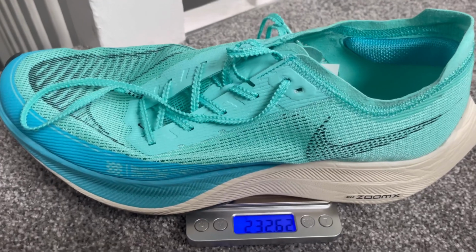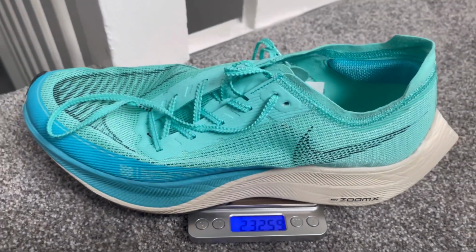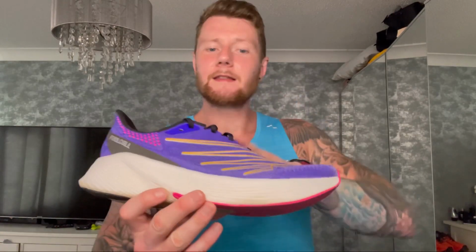This shoe felt a lot faster today than I thought it would. When I was taking it at marathon pace and faster, it felt really comfortable, but it also felt responsive. Now, I'm still going to say that it doesn't feel as snappy and poppy as the Next Percent 2, which out of all the shoes I've ever run in, I still think is the fastest feeling shoe. I do have a lot of drawbacks with it, which I'm not going to talk about today. I'll talk about that in the Next Percent 2 video in this series. This doesn't have those drawbacks, but it does have other drawbacks, being that I don't think it's out and out as fast.